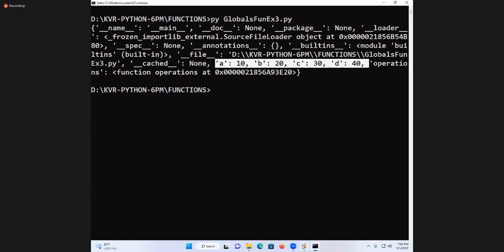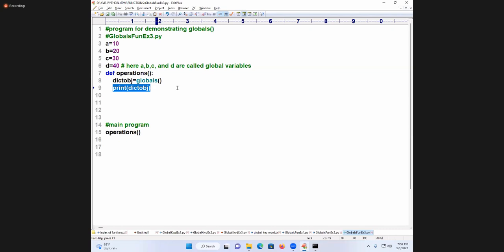To print them in a little more careful manner, I'll print both the programmer-defined and implicit global variables.